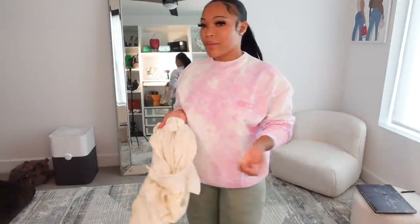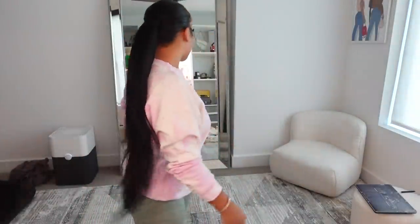I also got this pink tie-dye crewneck — tie-dye really gives me summer vibes, so I wanted to grab this one. It also says OFCL on it. It would be so cute with those shorts for a cute, effortless summertime outfit when it's a little chilly. I also grabbed some cool earrings — so cute! I might wear this one today. I've really been in a pink vibe lately.